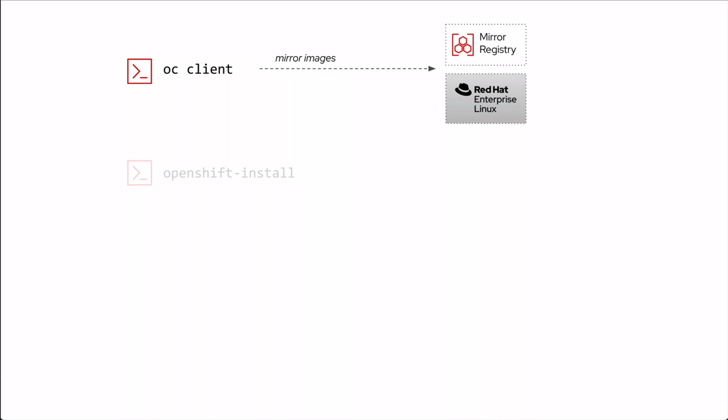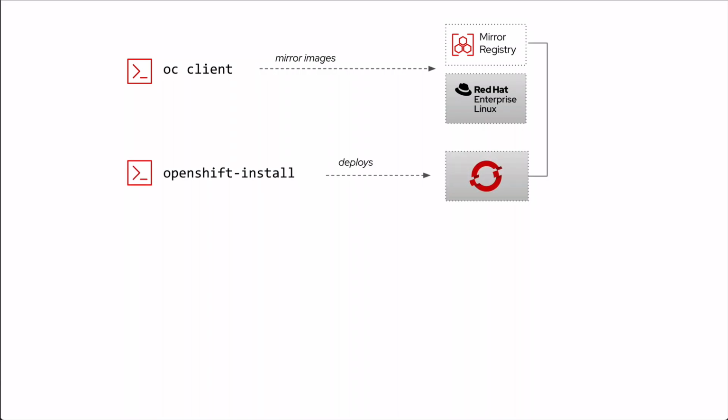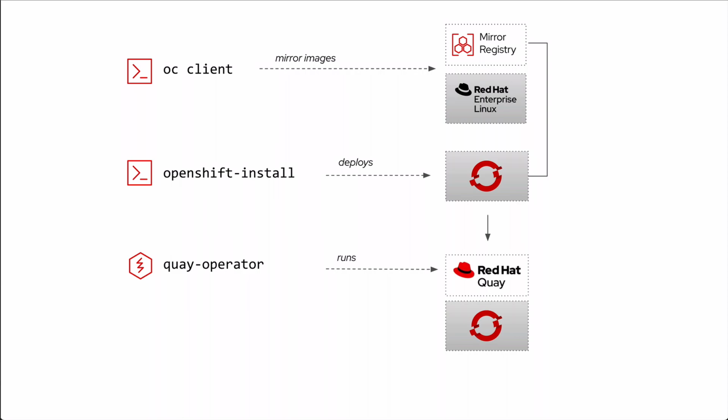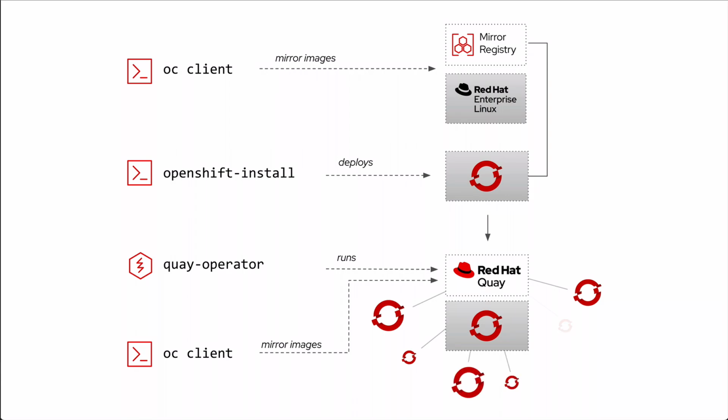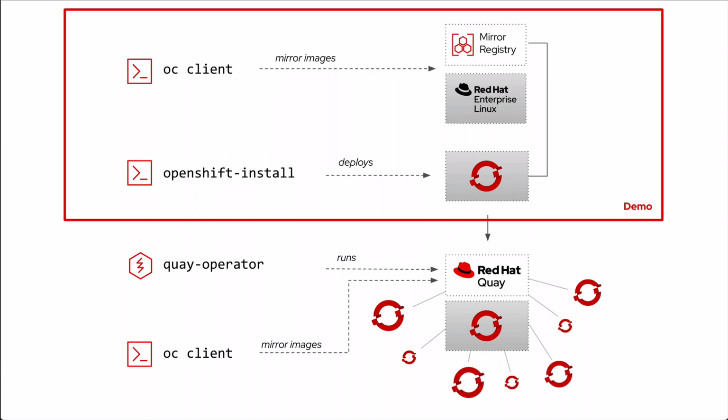It allows you to run a single streamlined container registry based on the Red Hat Quay technology, which is then used as a target for the initial mirror of just the OpenShift core images. From this mirror, you can deploy a first cluster. On this cluster, you can then install a production registry like Red Hat Quay and use it to host a highly available image mirror for many other clusters in the disconnected environment. In this demo, we will show how easy it is to deploy the mirror registry and use it to install a first disconnected OpenShift cluster.